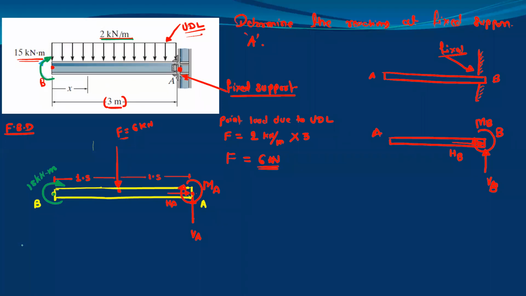After this, we have to observe the total unknowns in the given problem. Here some x distance is given, so just forget about this x distance. We will not consider that x distance for this problem.